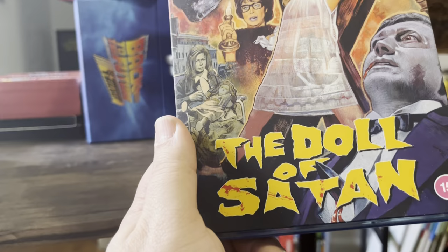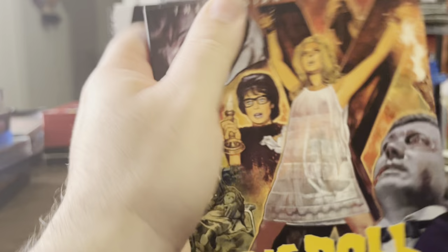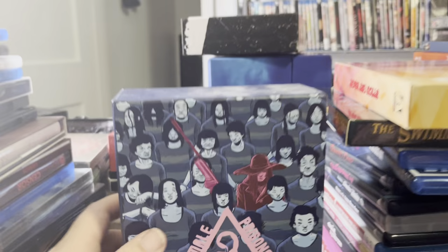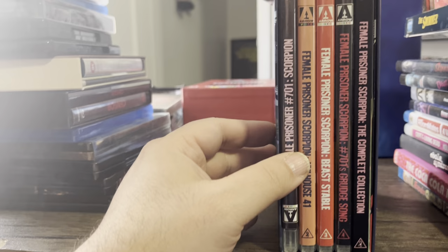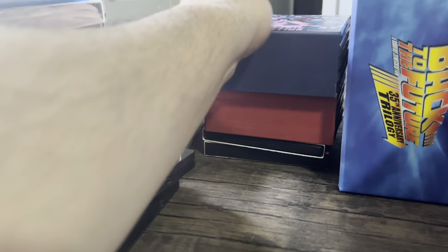Doll of Satan, that's 88. This has a nice velvety feel to the slip. All right, so that's Doll of Satan. Got Baby Blood. I got the Female Prisoner Scorpion set. I'm not sure how many films. Let's see. It's just 1, 2, 3, 4, 5. Maybe 5 films. Actually, 4 films and a booklet. Yeah. So I got that. Got the box set, with the other box sets.